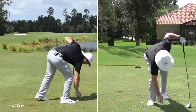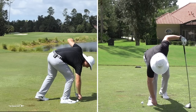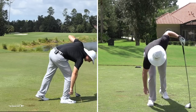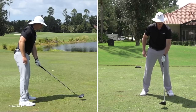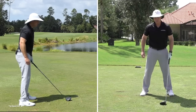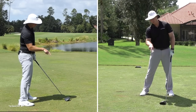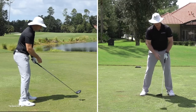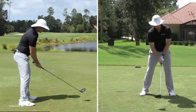So number one, I'm gonna go ahead and set up, this will be my imaginary golf ball that I'm gonna hit. I'm gonna put one tee 6 inches behind that and another one 6 inches behind that. So I'm gonna set up as though this is the golf ball I'm gonna hit, this front tee. Then I'm gonna gradually work on swinging to the right and hitting each of those tees as I'm doing that. So again, I'm gonna get the same feeling I had when I was swinging in this direction, really out to the right. I'm gonna try to clip this tee.